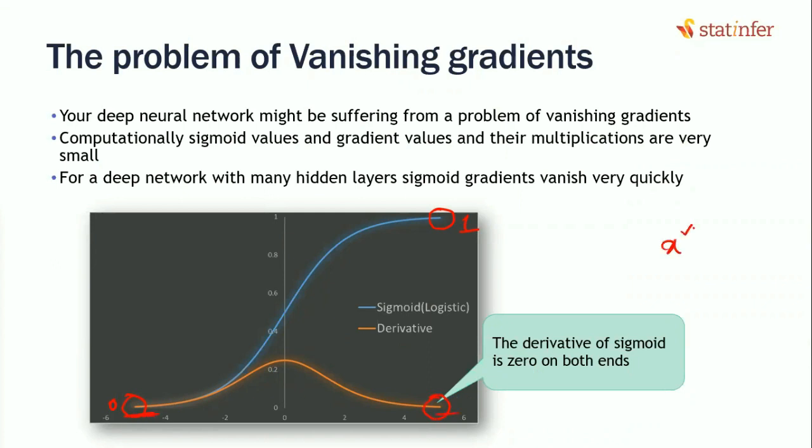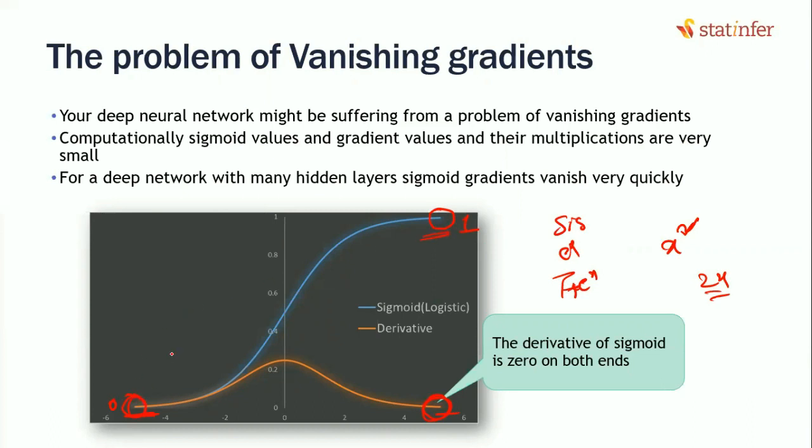What is the derivative of x square? 2x. Like that, the sigmoid function e power x by 1 plus e power x also has a derivative. The derivative of sigmoid is near 0 when sigmoid is near 1 as well as when sigmoid is near 0.